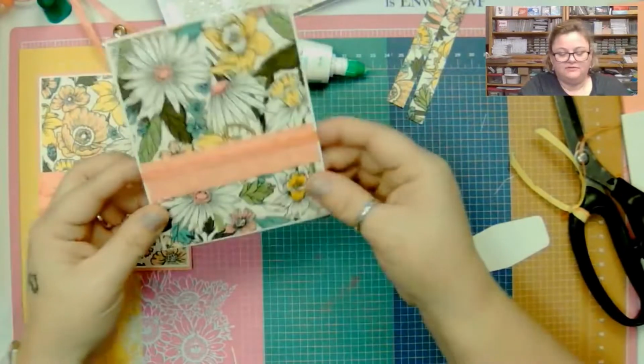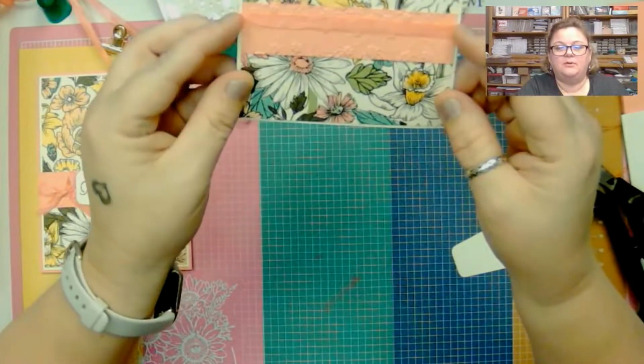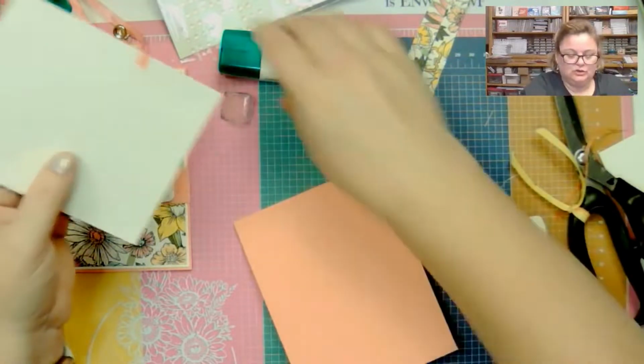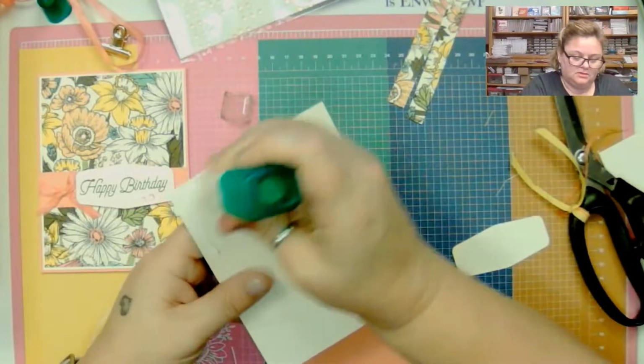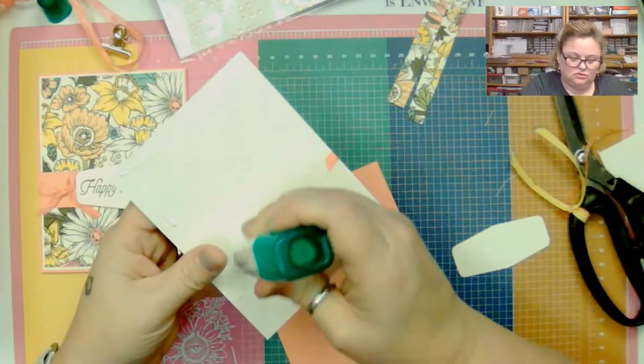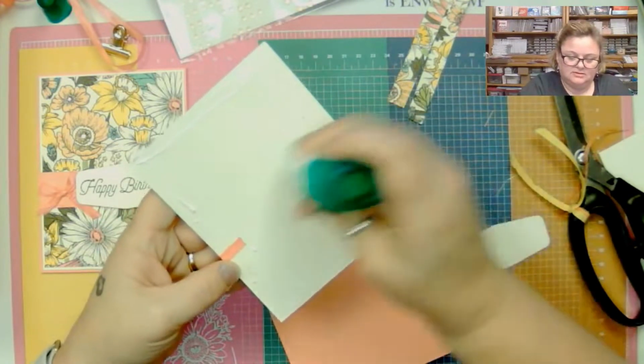And then after you've got your ribbon around your edges, you can go ahead and attach it to your card front. So I'm going to use glue again for that. A little bit of that Stampin' Seal.